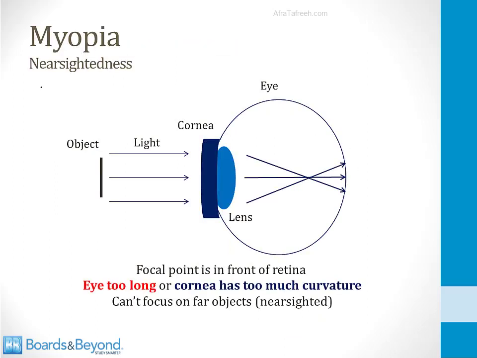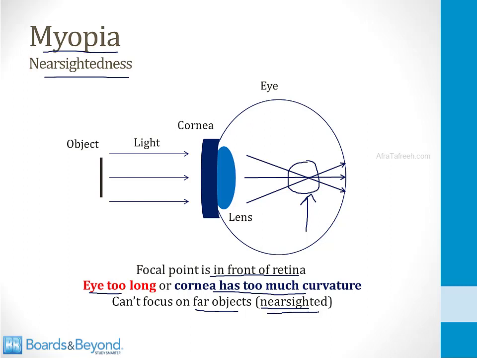The first refractive error that we'll discuss is myopia, which is also called nearsightedness. This occurs when the focal point is in front of the retina. I've shown this in a drawing on the screen. The cornea is focusing light at this point here, which is not the retina, it's in front of the retina. This happens when the eye is either too long or the cornea has too much curvature so that the focal point ends up not on the retina. And when this happens, patients cannot focus on far away objects, thus they are called nearsighted. Nearsightedness and farsightedness are named for the field of vision that is normal, so in these patients near objects are okay, but far objects are blurry.